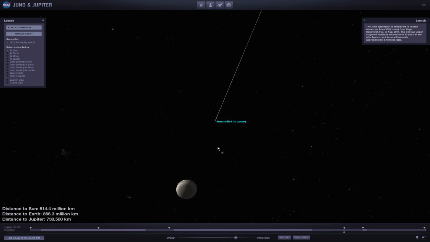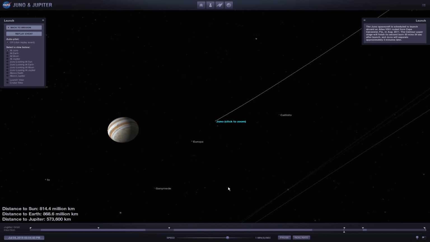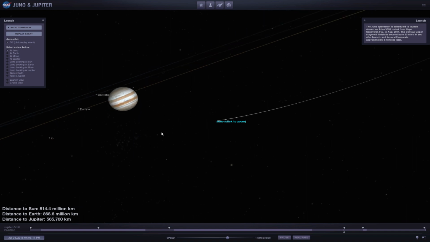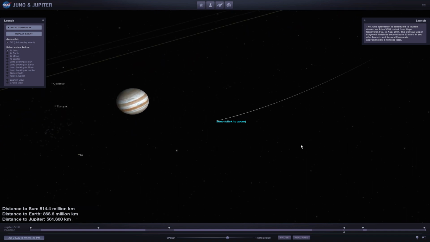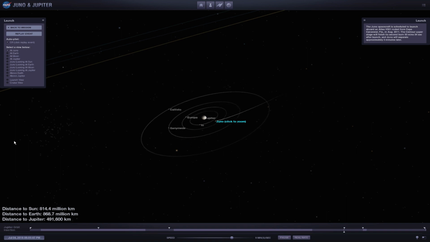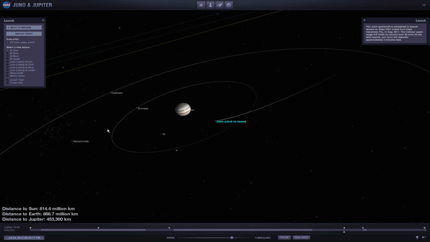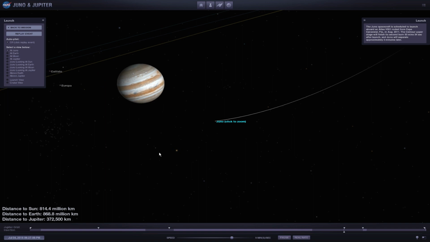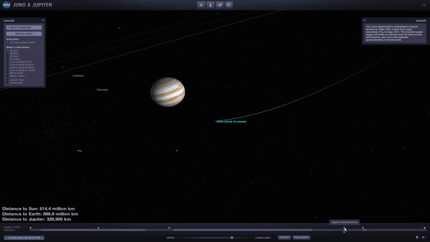So the scientists feel, let me slow down a little bit, I'm taking my time, the scientists feel that since Jupiter is probably the first planet to have formed, just based on its density and its age, we can learn a lot about how all the other planets formed based on what we learned from Jupiter. So they're going to be studying the magnetic field, the radiation field. Jupiter has a gigantic magnetic field, and they might show us in this animation. But basically, the magnetic field of Jupiter stretches all the way out further behind it, past the orbit of Saturn. So it's quite a magnetic field. But anyway, here comes Juno into Jupiter, into its insertion orbit, which is probably what this says, Jupiter orbit insertion.